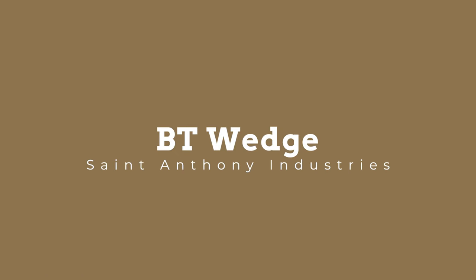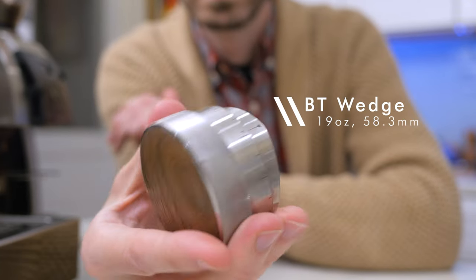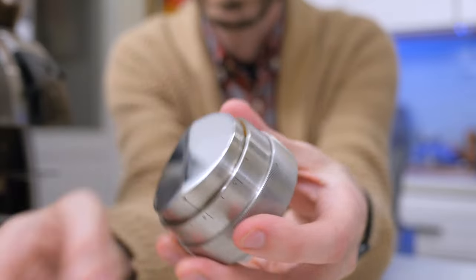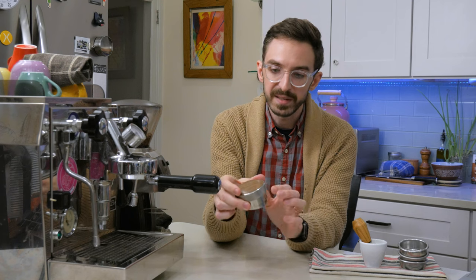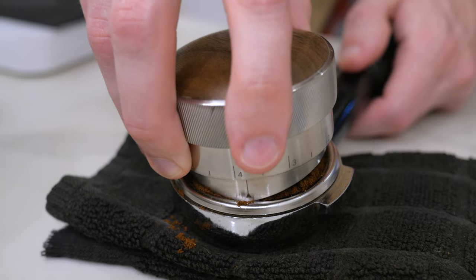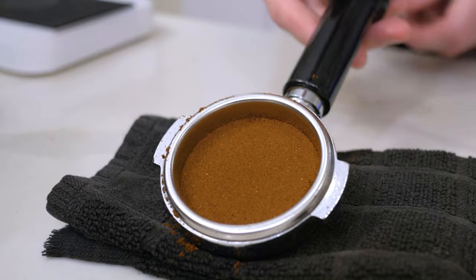Now the next tool that I have been using for the last couple months — I think almost everybody should use this, and this is sort of a work in progress for me. With something like the VT wedge or some sort of palm tamper, I don't really miss my traditional tamper at all. I've been able to get really good extractions with this. I've also gotten to try this out on a Slayer and some commercial machines and I've had no problems even with higher end grinders. What I like about it is that it's adjustable — this little piston right here can move up and down and you can lock it into place. There are little tick marks so you know exactly where it is, so my bed depth and compression is the same every single time. And as far as ergonomics go, this is really going to be good for your wrist, your hand, your elbow, your shoulder, your back — it's a no-brainer for me to keep going with a palm style tamper.